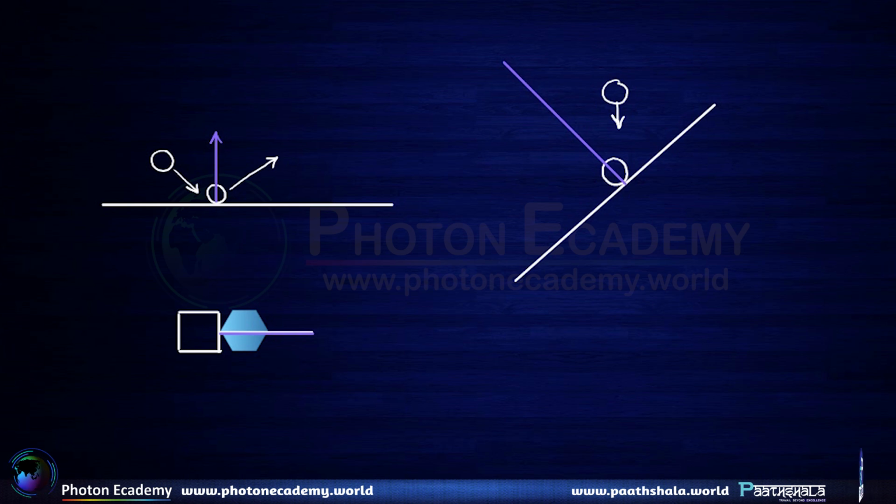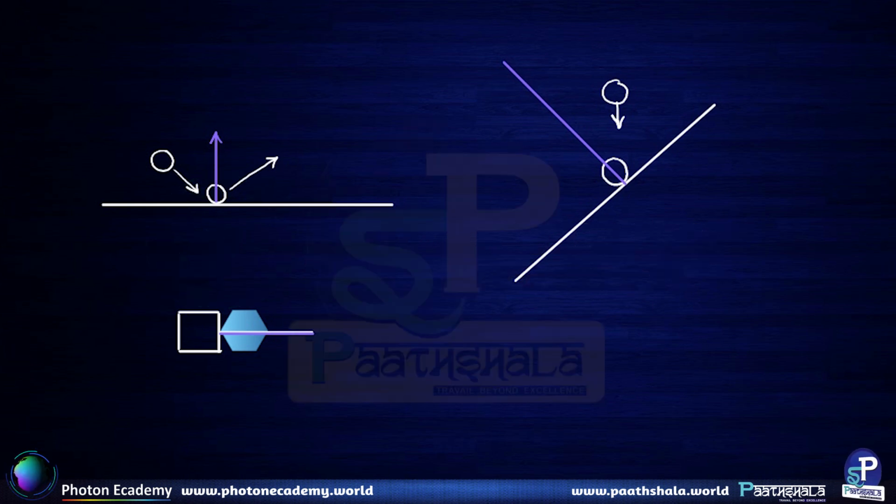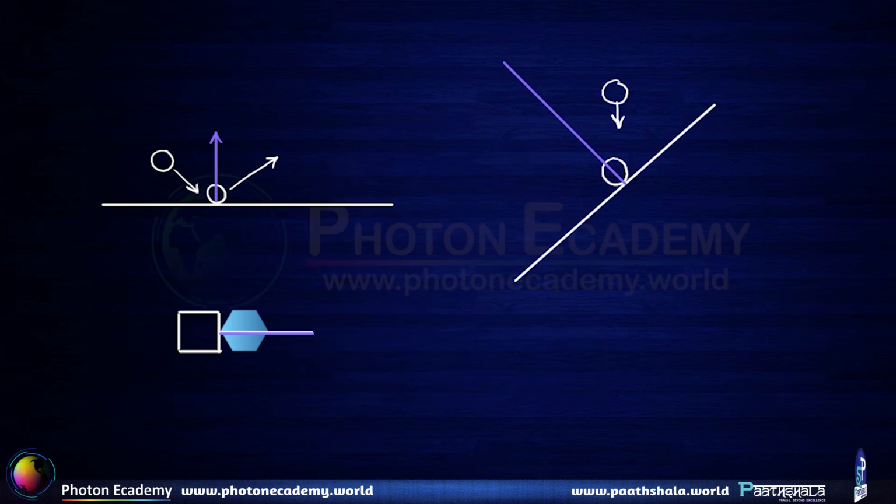Line of impact is generally perpendicular to the surfaces that come in contact, whereas here the point of the hexagon is coming in contact, so there is nothing like a perpendicular to a point. So that's why the line of impact is going to be decided to be the one that is perpendicular to the right hand side of the square. So this is the line of impact in such a case. So it is important to understand that coefficient of restitution equation in 2D collisions has to be applied at the point of contact along the line of impact.